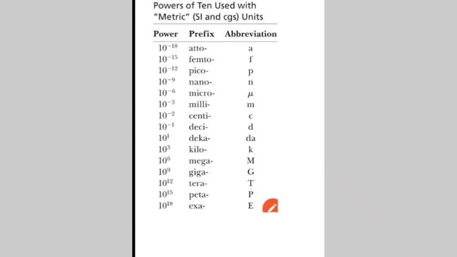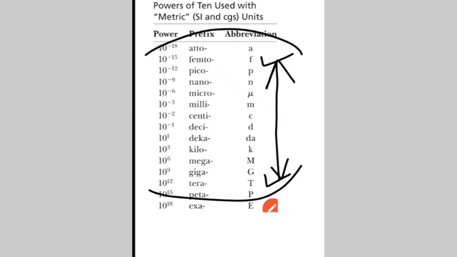So these are the abbreviations. Now the most important ones that you need to master start from femto, that is 10 power negative 15, and then also tera, which is 10 power positive 12. Within this, you have to master these. They are very, very important for you to know. Apart from understanding this concept, let's look at some examples of how we can convert these same units into different units.